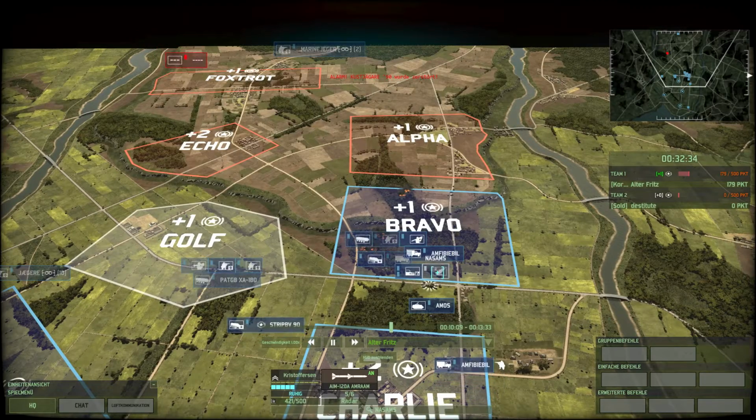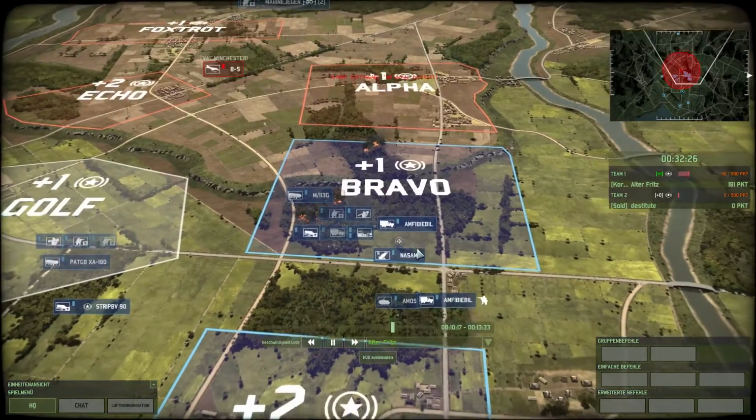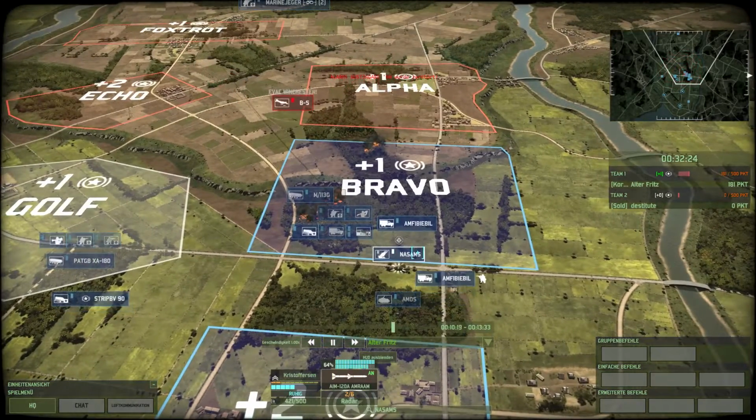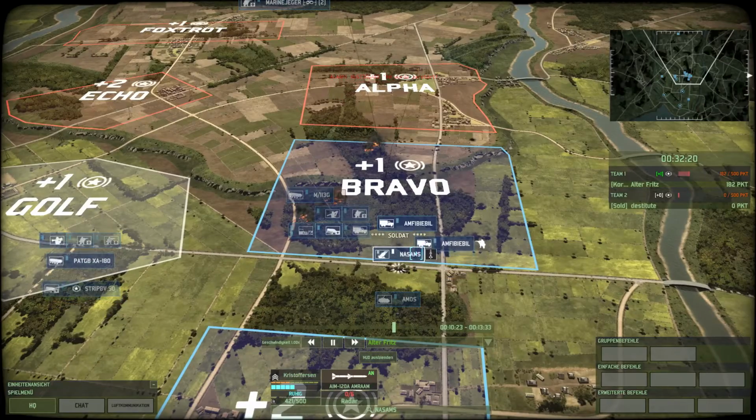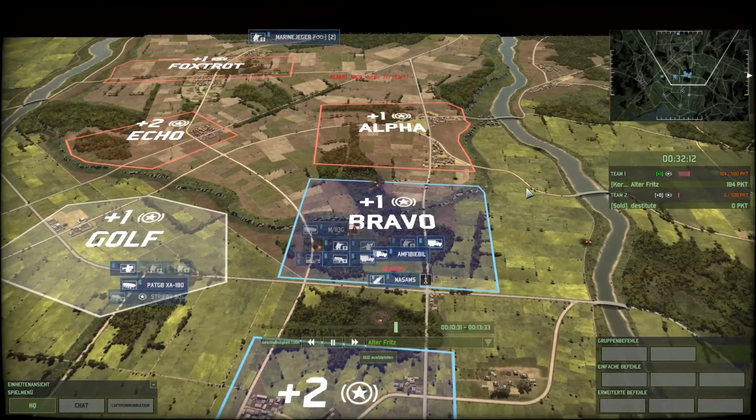I think this is a B5, so I'm activating the NASAM, because this is really a target we want to bring down. And now you can see the high anti-air capability of NASAM. It's firing nearly instantly all of its rockets and brings down the B5. The bomb was out and killed my mortar.